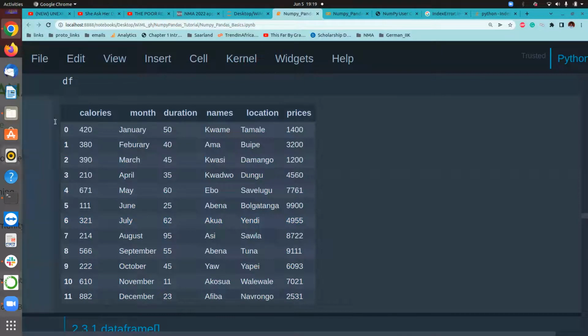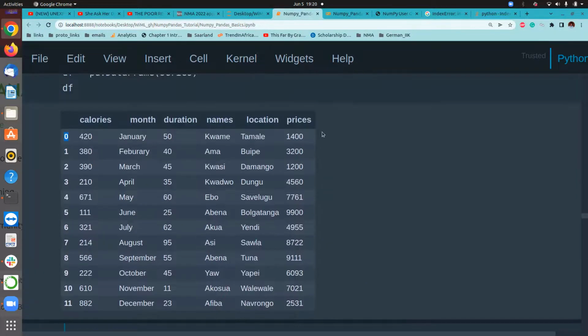I should mention that what we have here, 0, 1, 2, 3, you can think about them as the row labels. In some circumstances, you wouldn't have them as 0, 1, 2. You have actual names. But for this particular example, we didn't specify the names of the rows, so it automatically names them 0, 1, 2, till 10, till 11. But sometimes you can create it and then include what the row labels should actually be. So they wouldn't be numbers, they will actually be labels in themselves.